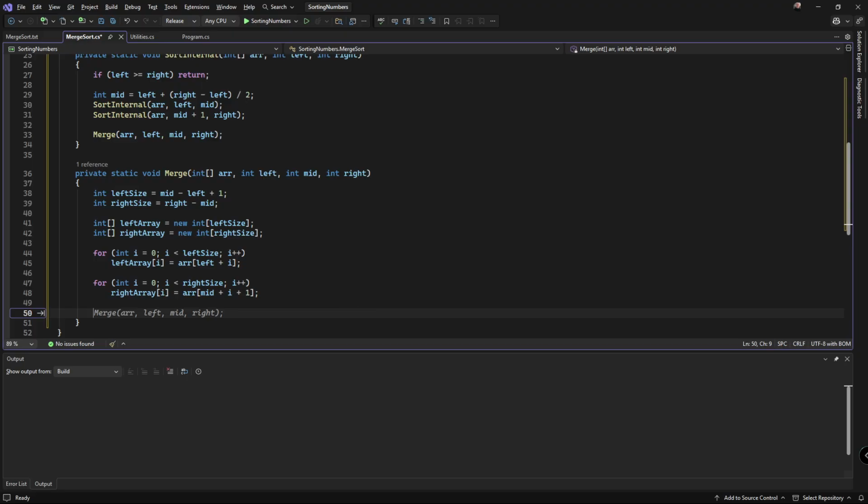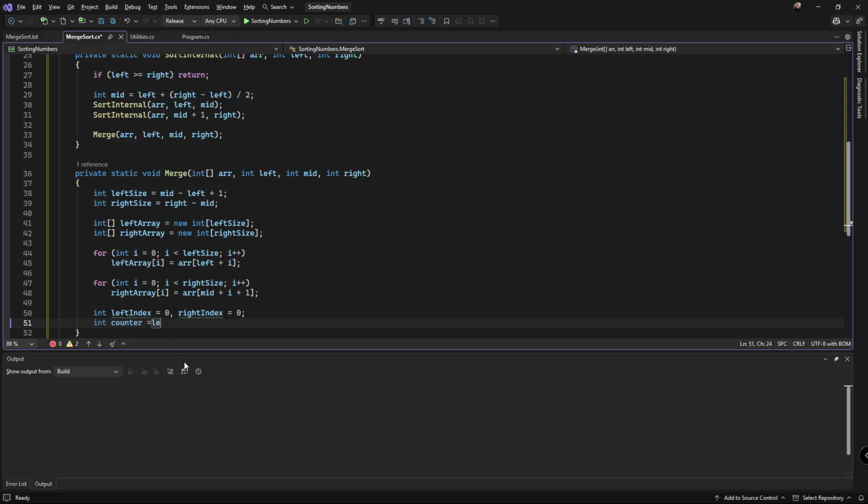Now we're going to do something here with the values. So we'll say int, what would be a good indicator here? Left index equals 0, right index equals 0, maybe. And we need one more, maybe counter.